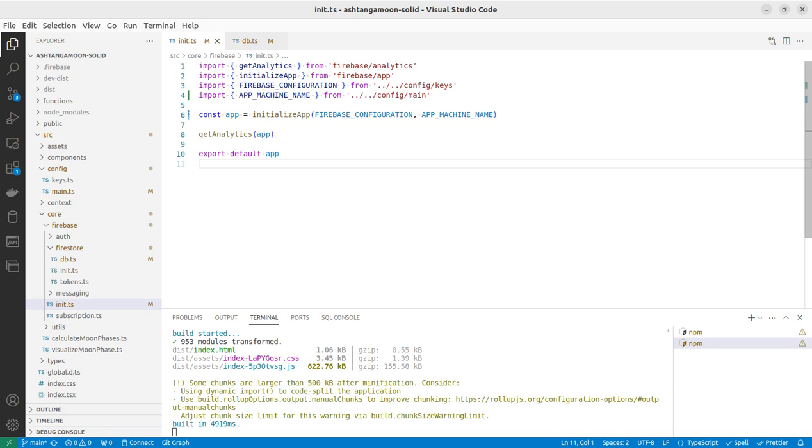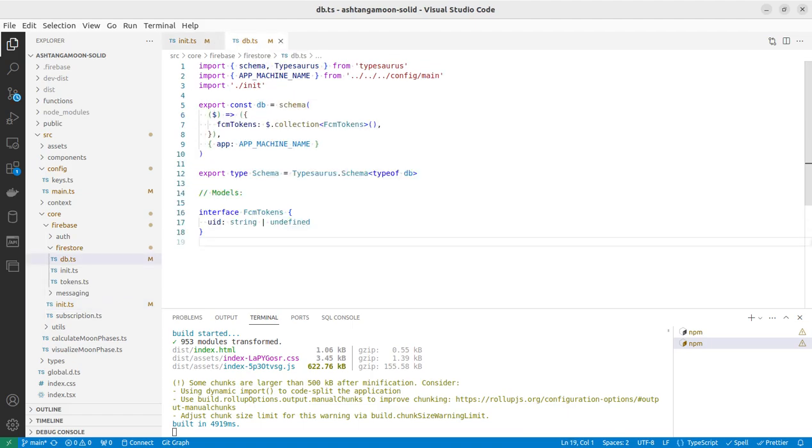Because if we don't mention the application name explicitly here, then Firebase is using default application name, and Typesaurus library will also use default application name, which is risky if you have a couple of applications inside the same package, the same project. So this way we should be safe.